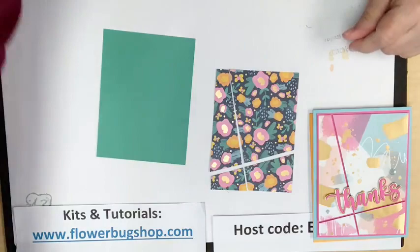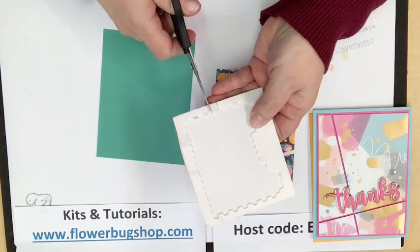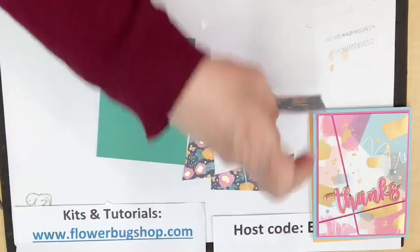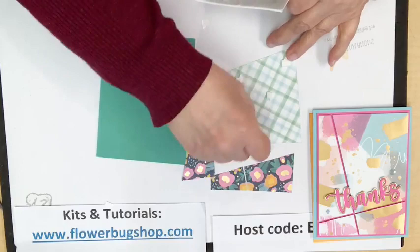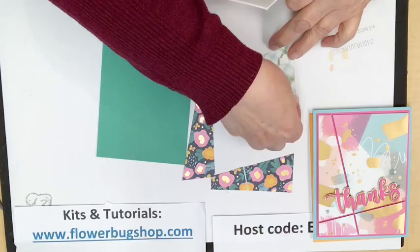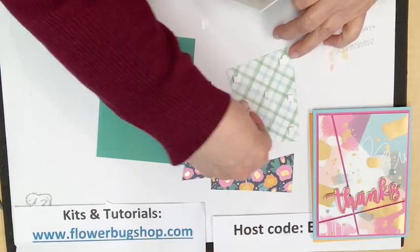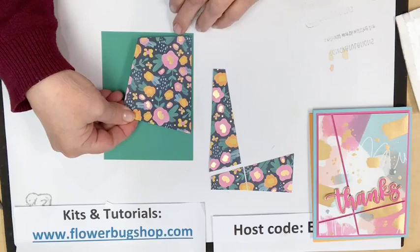Here's our piece. I'm using just jade for this and now you need a lot of dimensionals if you want to pop it up. I have a lot of side pieces here — I'm just going to cut these into small pieces so I can use them up; I never throw these away. We're going to start with our largest piece and start adding dimensionals. You want to do one in the middle to support it, and use whatever you like. Okay, they're all on.